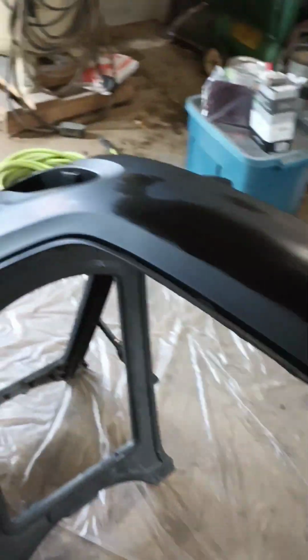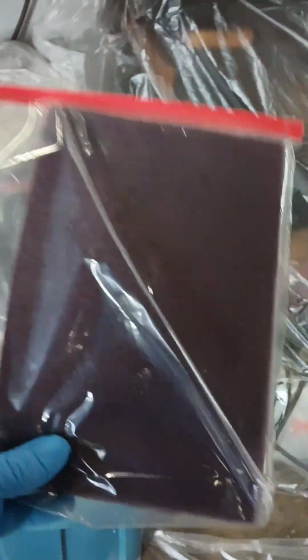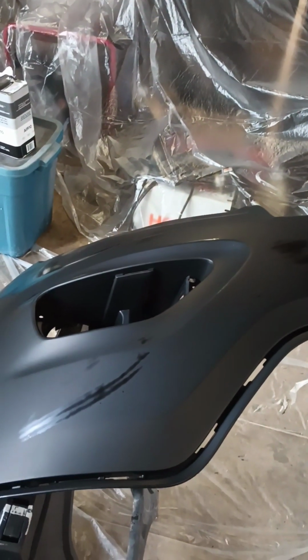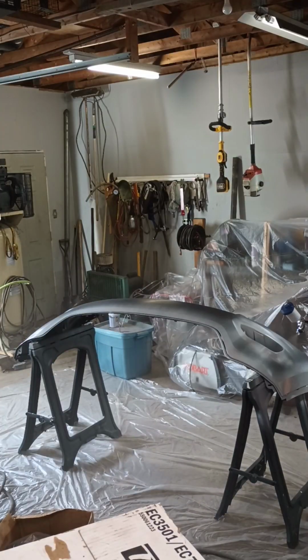So that's primer. What I'm going to do is take red Scotch Brights, which I have right here, and just scuff it up. Red's a little coarse for this job, but I've had good luck with it. You got to be careful with the red Scotch Brights that you don't go through this primer, because it will sand through pretty quickly. It's pretty thin stuff. But I'm going to go ahead and Scotch Bright this off and get it primed up for today.